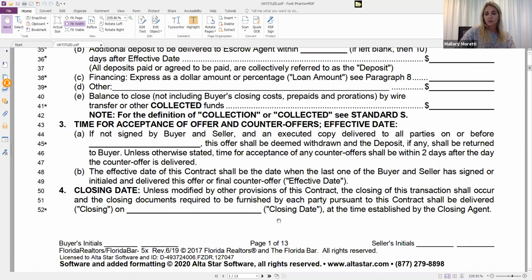And that way it's more clear and you don't have an angry seller who is kind of upset that they have to move all their stuff, and then a buyer who is upset that they didn't get to move in when they wanted to and have to extend. So I don't like using on or before. I like a typical closing date, standard closing date, and then we're happy to draft an addendum either extending or bumping that closing date up, and that way everybody is on the same page.